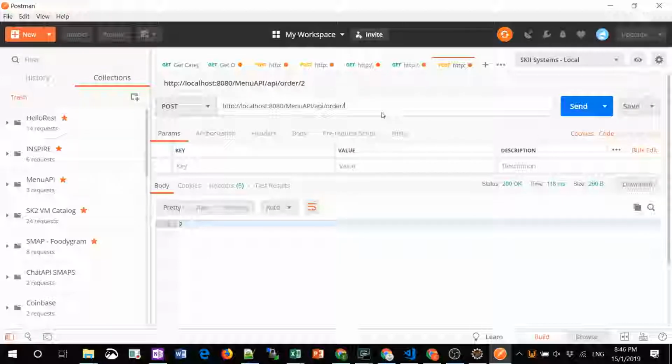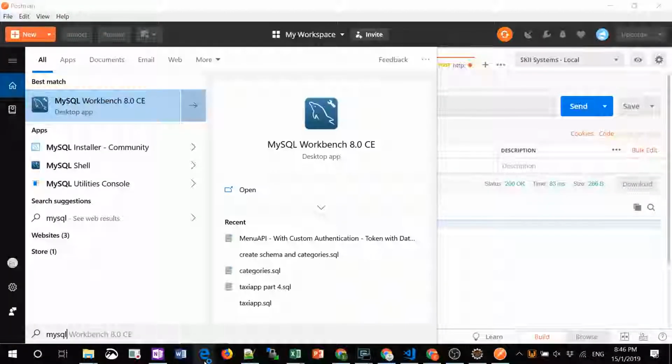So I created another order. Food ID 3, food ID 2 and food ID 3.